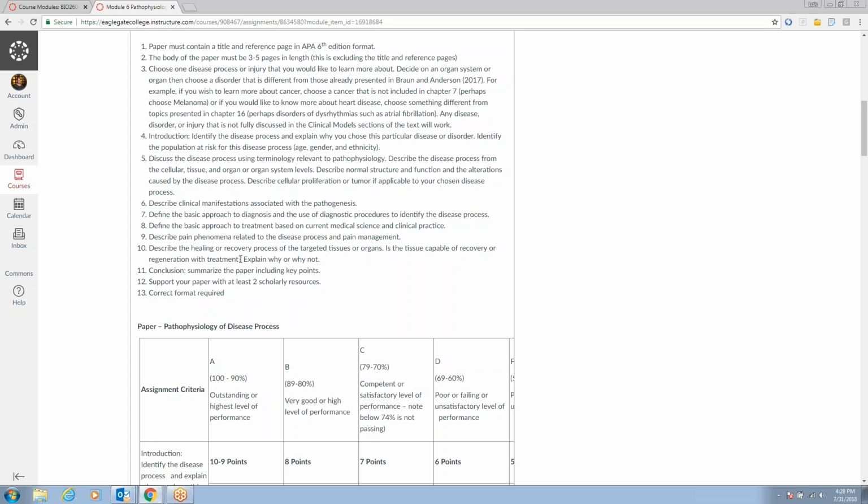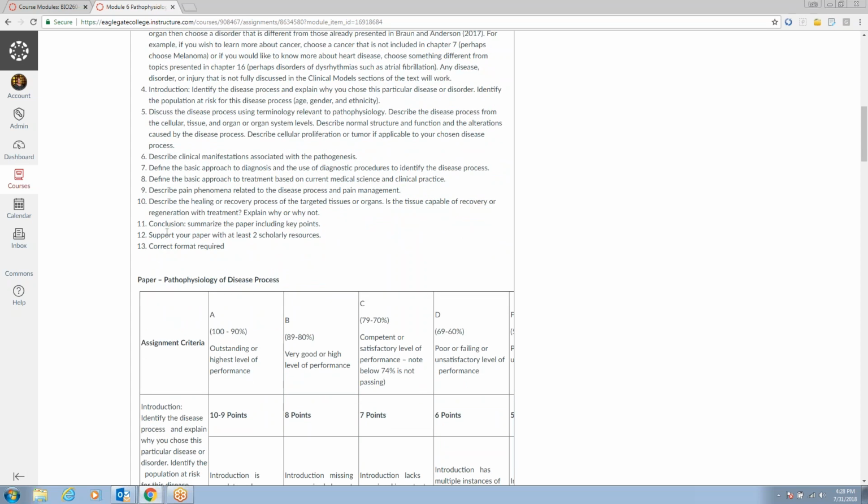Now, with an appendicitis, they're going to remove my brother's appendix. So that appendix is not going to regenerate itself or heal. It's going to be removed. But the tissues that are being affected by this leaking appendix and the problems will recover. So I'll be talking about that in my paper. So make sure you put that in there. Now, if you read and they say, well, there's no recovery, go to surgery and it's gone, don't leave number 10 blank. You've got to talk about it. Otherwise, you end up missing your points on the rubric.